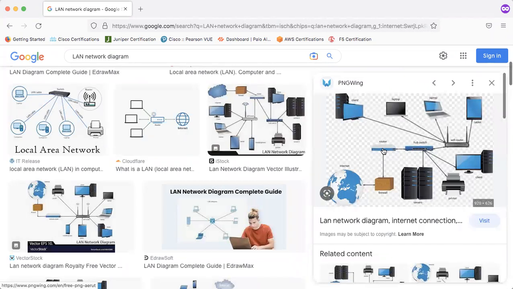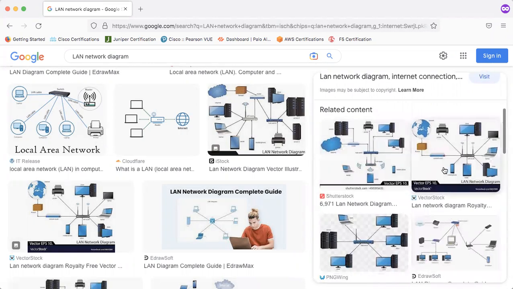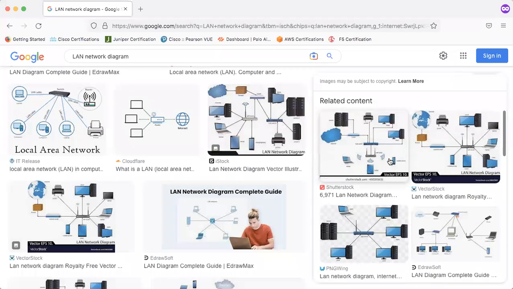You see, this is the router. So the router is connecting LAN and WAN.